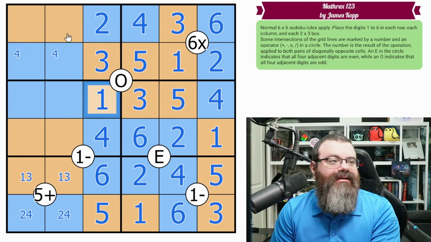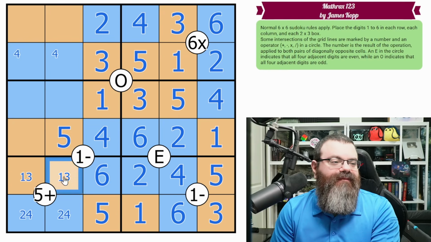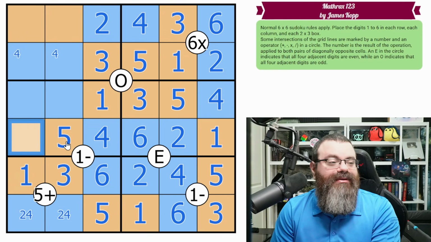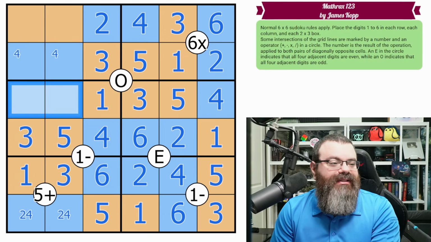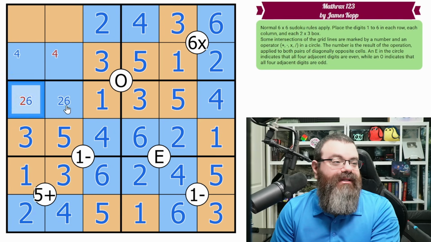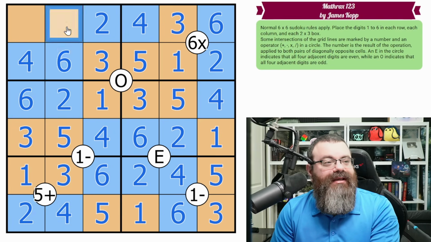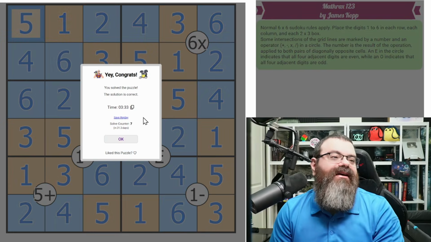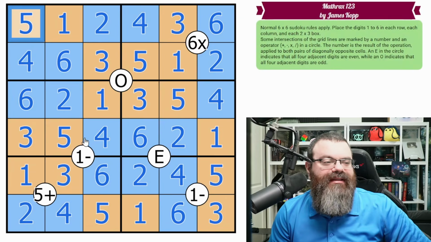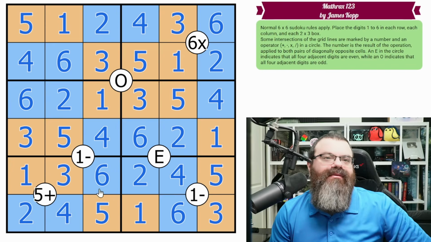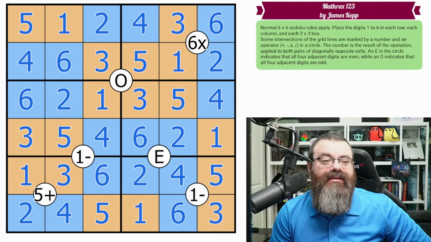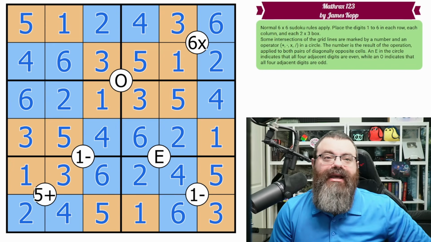Okay, we're fully colored. All right, 6 has to go with 5 in order to subtract 1. 4 goes with 3. That's 1. Finally noticed that clue. That's 3. This is a 2-6 pair. Oh, these add to 5. So that's the 2 and that's the 4. That's 6 and 2. That's 4. That's 6. That's 1. That's 5. I was focused on Sudoku, and so I didn't notice that these Mathrax clues were finishing those cells. Anyway, neat puzzle, James.